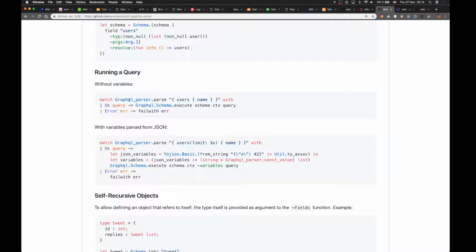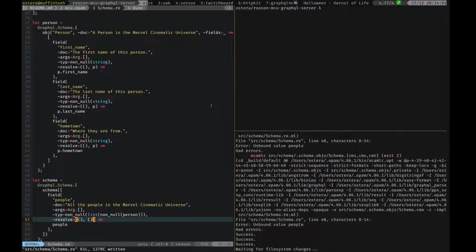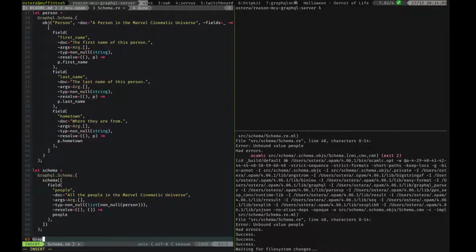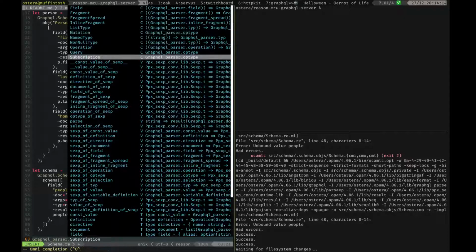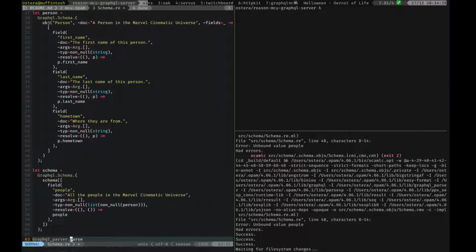Anyways, let's take a look at what the type of this thing is, and what the type of this thing here is, and what the type of this thing here is. So if we have a schema, and we'll just do this in the same module for kicks, we should be able to call GraphQL parser, and essentially there should be a parse function here, parse, that has a type string and then a document.